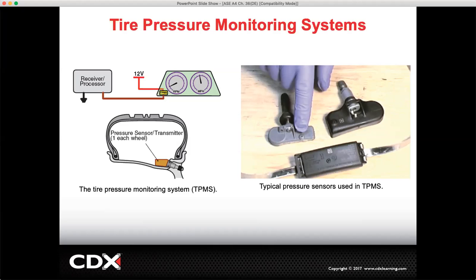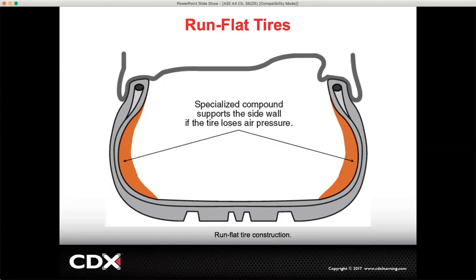The indirect, that's when you're using the wheel speed sensor and it's checking how fast that wheel is turning. So if it sees that, let's say, three of the wheels are going a certain speed, but the fourth one is spinning with a little bit more resistance, then it's going to think, all right, there's something wrong with this tire. So let me throw off a light and have the driver check it real quick just to make sure that it's not leaking. So it looks for that resistance and the speed of the wheel.